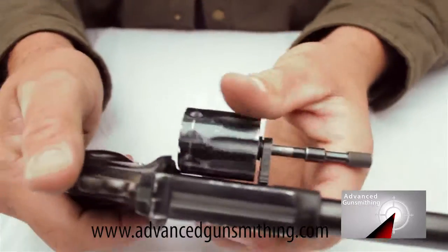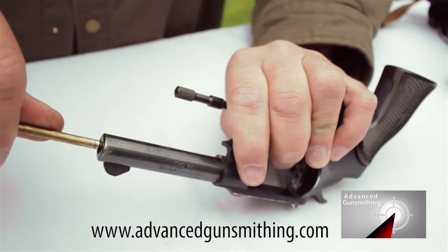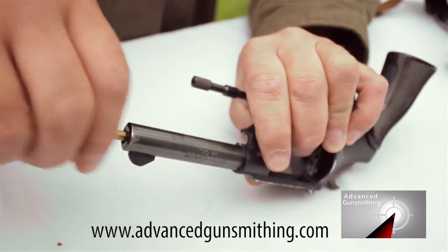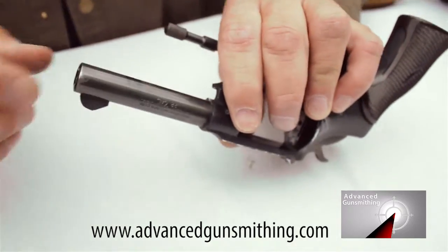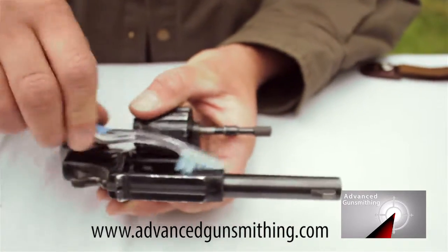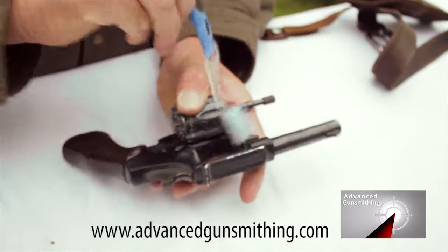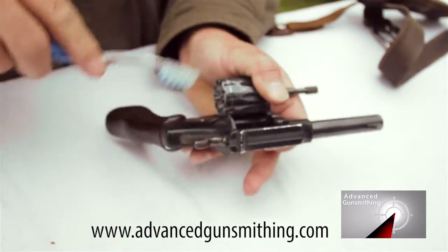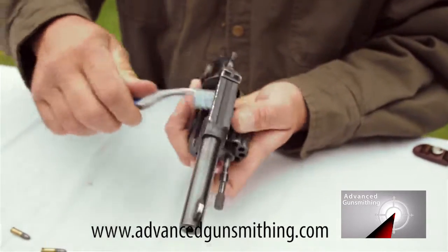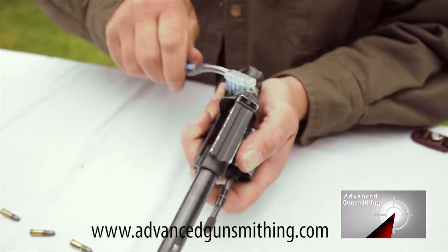Yuck. Okay, now that we've got the primary open parts of the action pretty much clean, I'm going to go in the end of the barrel here. Unfortunately, with a revolver, from the front is almost the only way you can do this without using a bore snake or a piece of wire, perhaps with a patch tied onto it. And that puts a little solvent and stuff in the barrel to help that stay clean as well. And then we use the infamous toothbrush. And it's nice because it just flicks the stuff out of the way without rusting or rotting or leaving any residue. Clean it up a little bit, and it helps to dry the gun while you're doing it. It removes any excess lubricants and solvents that you may have gotten into tight spots while you're taking it apart.